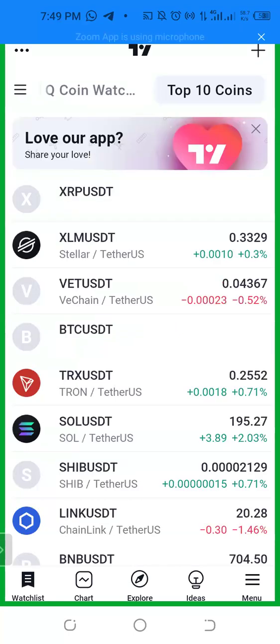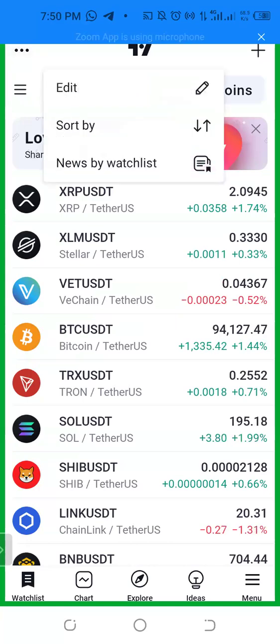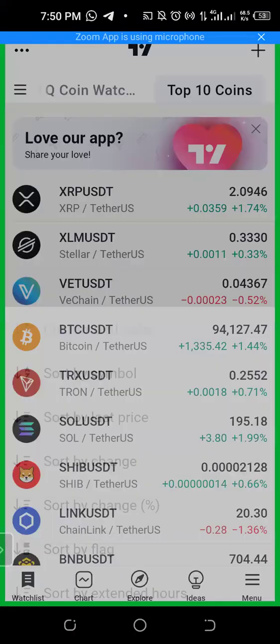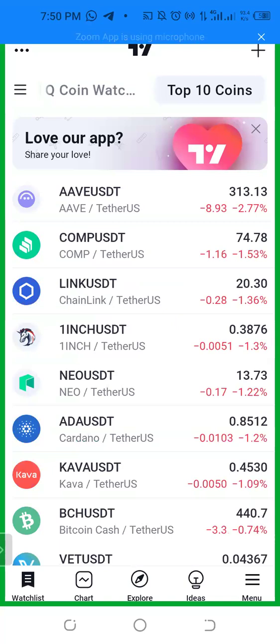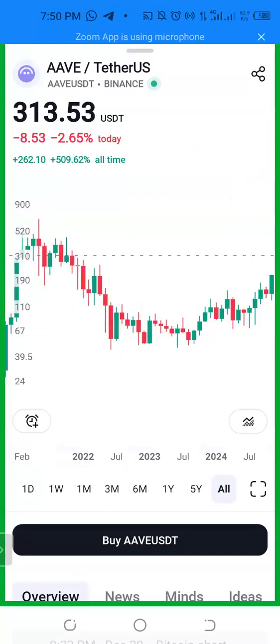So I'll just quickly show us again from here. Play that 3 dots. So when you want to enter a coin, not because the app has really been updated.